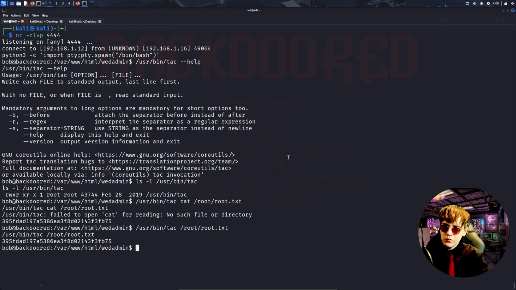But how would I have figured out to use TAC like this? Everything that you get out of linpeas needs to be analyzed carefully. You see what version it is. You take a look on the internet if there are vulnerable versions of that program. You try it out, you fiddle with it and see if it takes you anywhere. As days, months, and years go by, you'll see that attack vectors tend to be always the same.